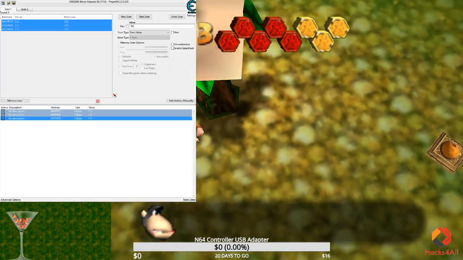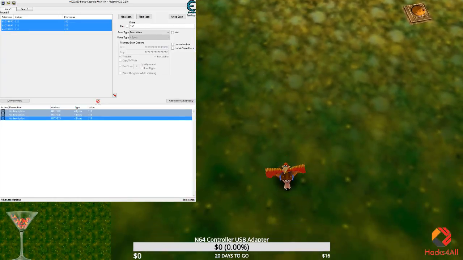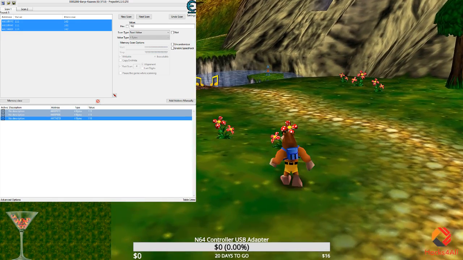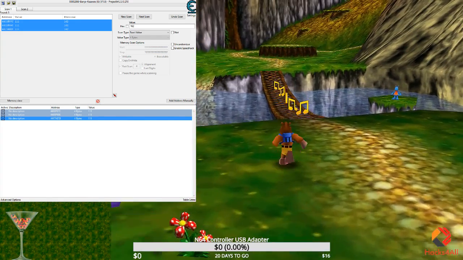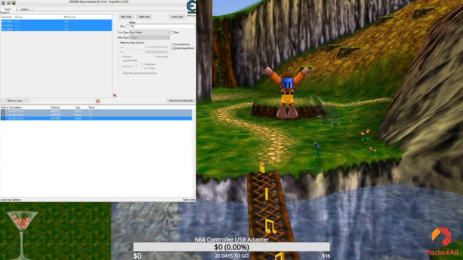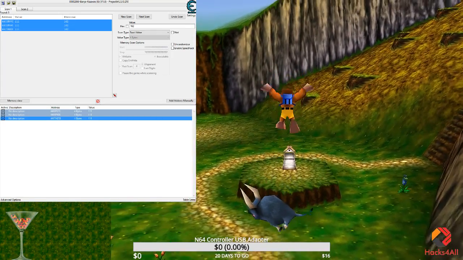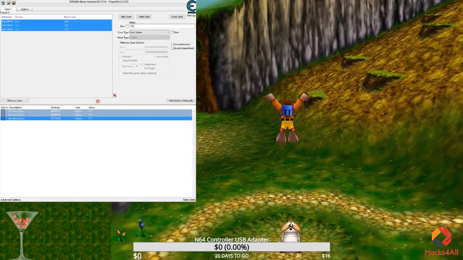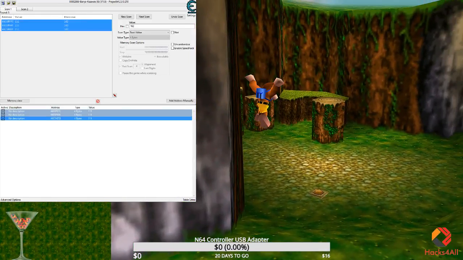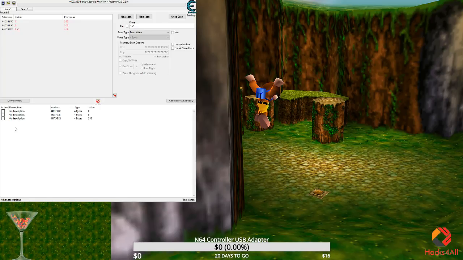Remember, this doesn't change the actual behavior. It just changes the animation. So keep that in mind. I'm gonna go back. I reloaded because the game actually crashed. So I'm just reloading so you can see it. It crashes when I get there. Why? Because we're modifying a value of something that's not currently in the scene. So we're just gonna wait and actually go there ourselves.